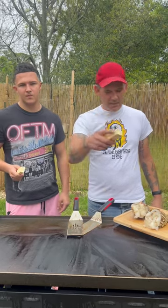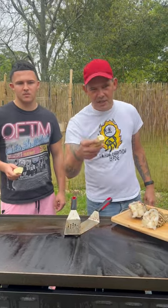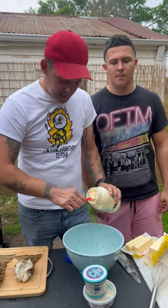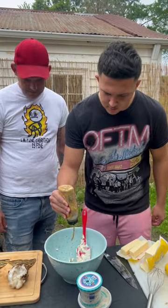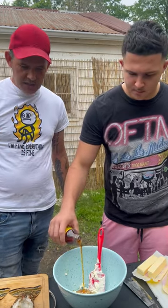All right, y'all, we're about to make some lobster stuffed with crab, baby. Let's go. All right, y'all, 1 cup of that mayonnaise, 1/4 cup of that Creole mustard, a splash of that seafood boil, y'all.